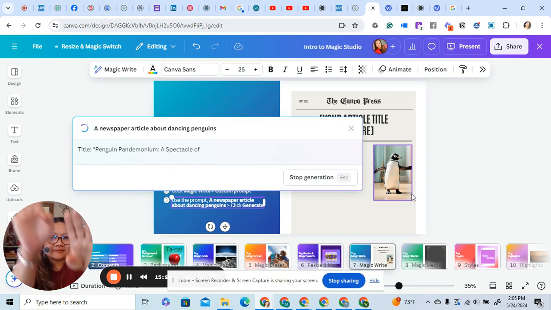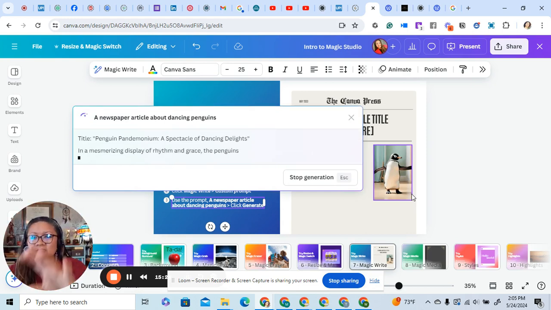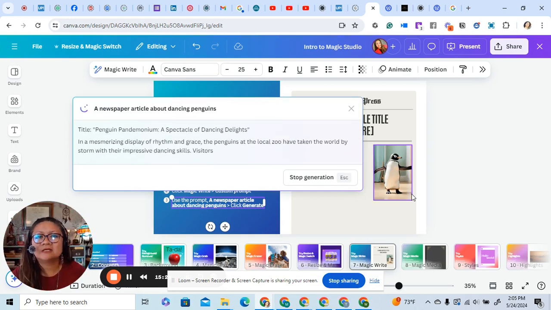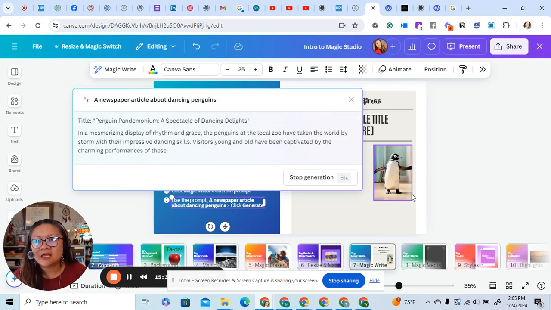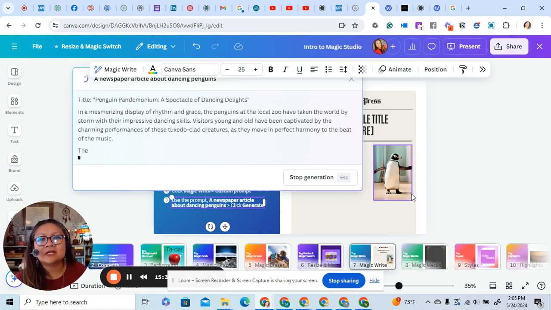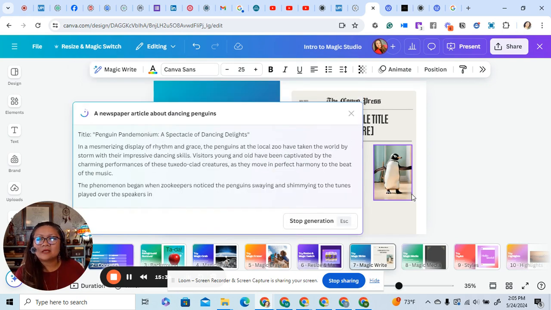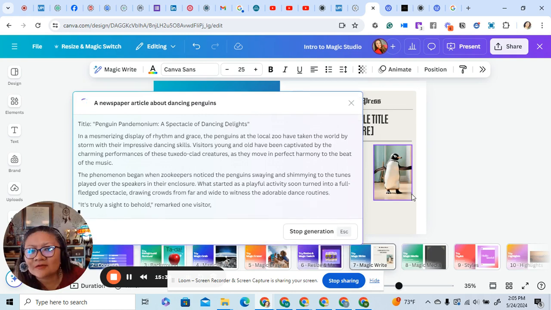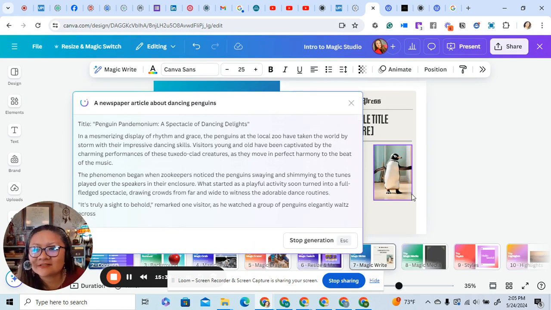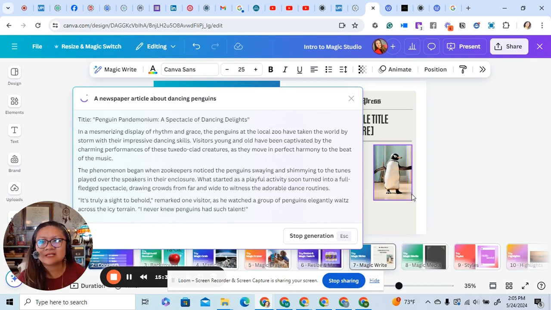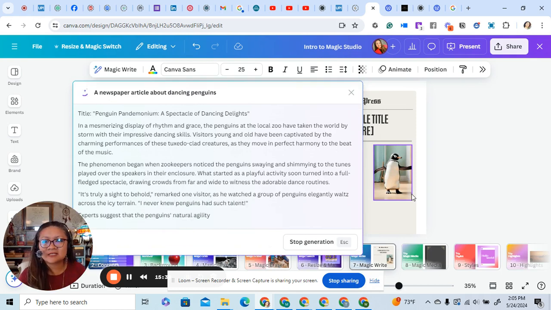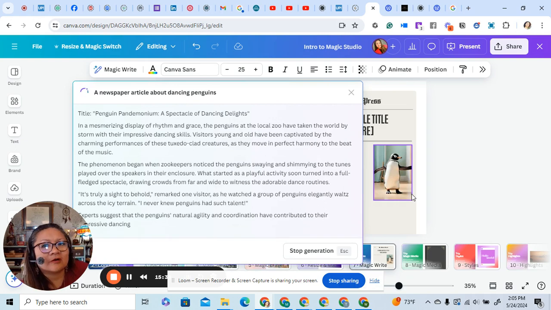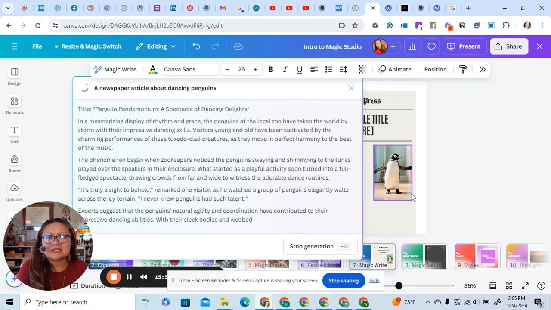So there's a lot of things that move around here. So it just went from here and it popped up to the center. And AI is writing for me. And it's very dancing. Oh, it's very dancey sounding here. Mesmerizing display, rhythm and grace. I wonder if you use the prompt, if you get the same result as I do.